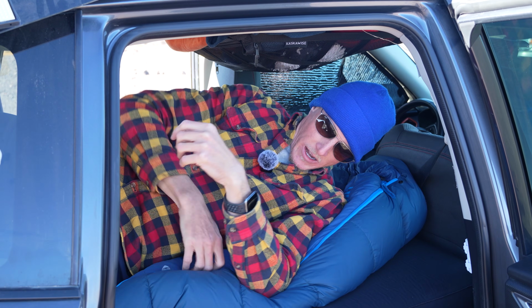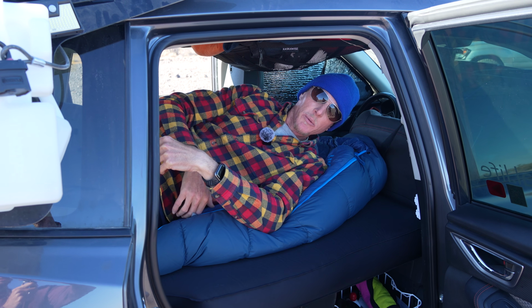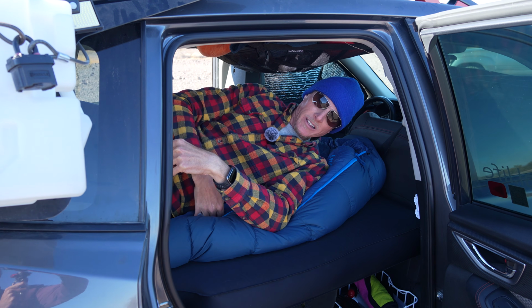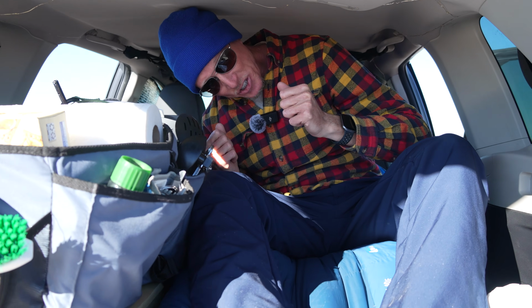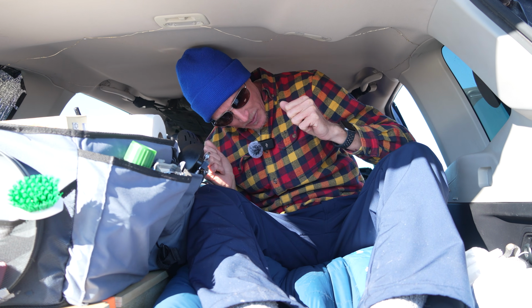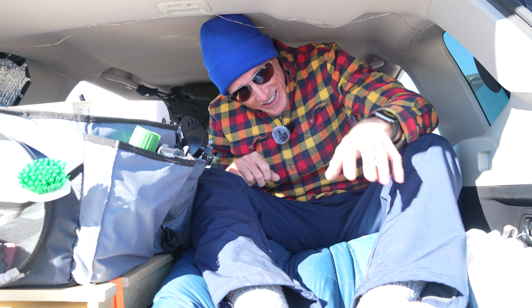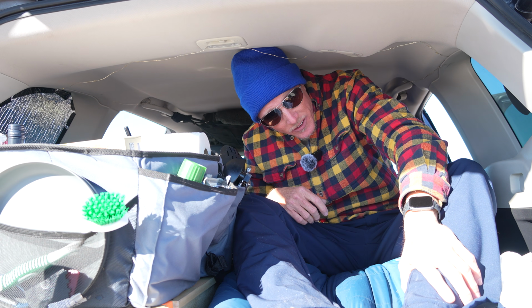So right now there's a little bit more things in here. I actually have some flannel pajamas and things that I sleep in when it's cooler, so I'm laying on top of that. It's a little bit bulkier, but when I need to get up and lean up, I can change my shirt in here. It's not the easiest thing in the world, but I can do it. I'm kind of hunched over, but I do it most mornings. Yeah, put on a new shirt or something in the morning.